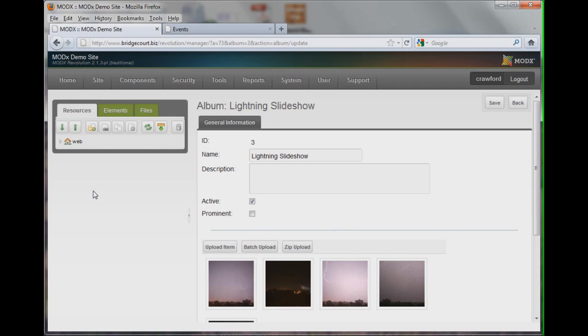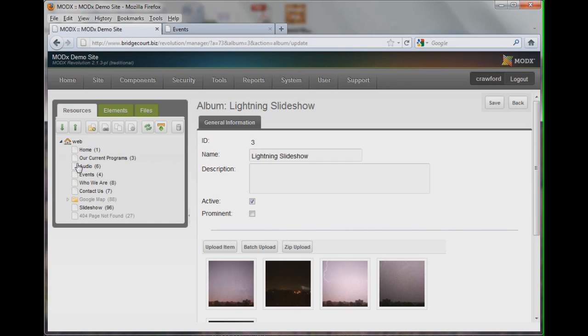Another thing that you can use it for is divisions or departments. So you might have a website that has a sales department, and they have their own set of pages. And the nice thing is you can share content between pages, between contexts. So if you have a page like Contact Us that all of the sub-sites or the contexts share, you don't have to create a different Contact Us page for every context. You simply share it among the contexts. So there's a lot of powerful functionality with context.